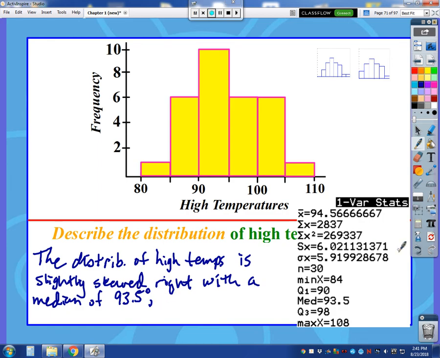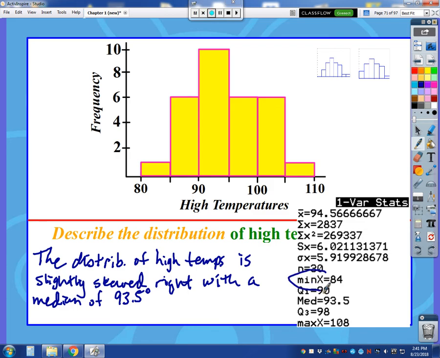And I need to discuss a value of spread. For spread, using median, I can either use IQR or range. Now, range you would use if there are no outliers present. I don't know if there are outliers present in this case. I could try to do my outlier rule. Do you guys know the outlier rule yet? I don't know. Ooh, that might not be until the next video. Anyway, let's just go with range. We could use IQR, but let's go range.